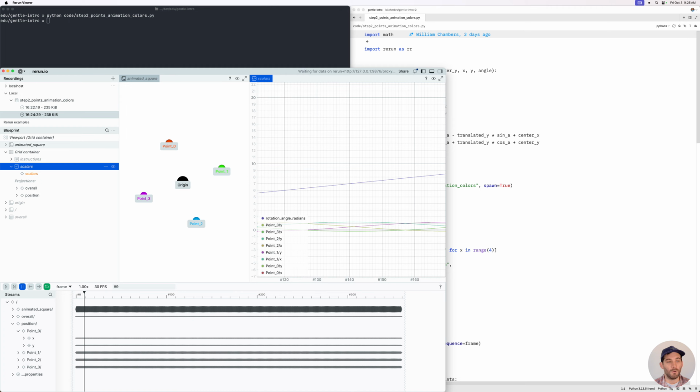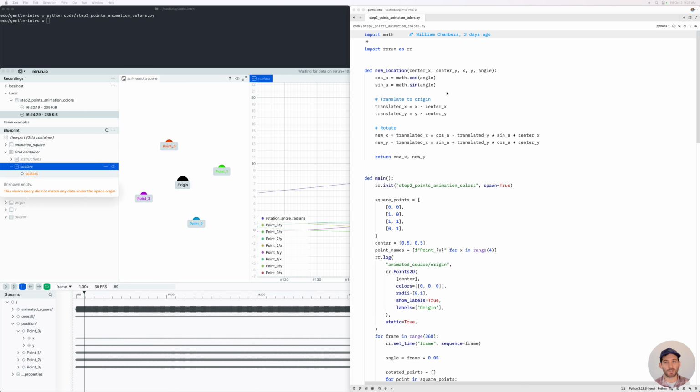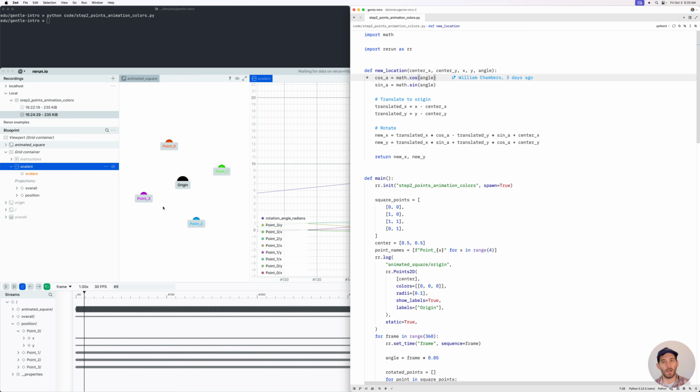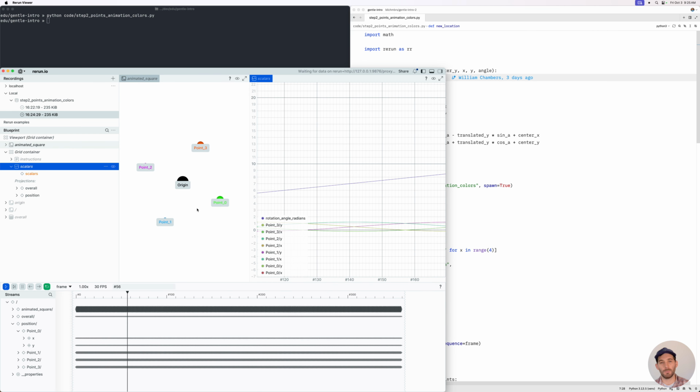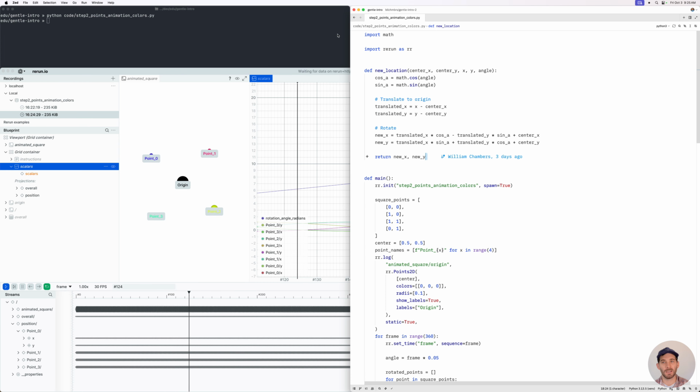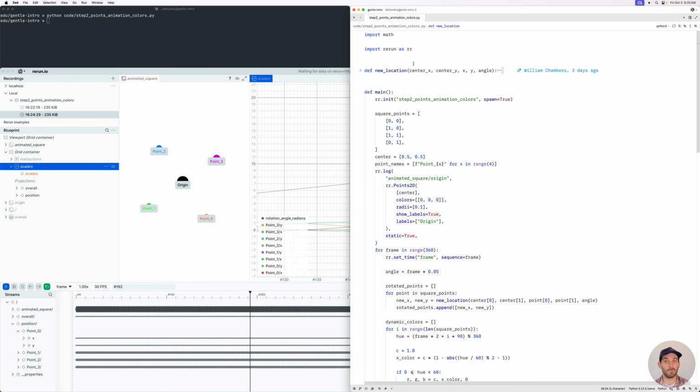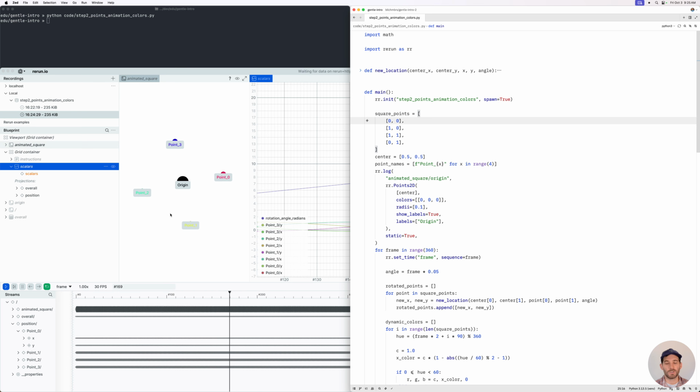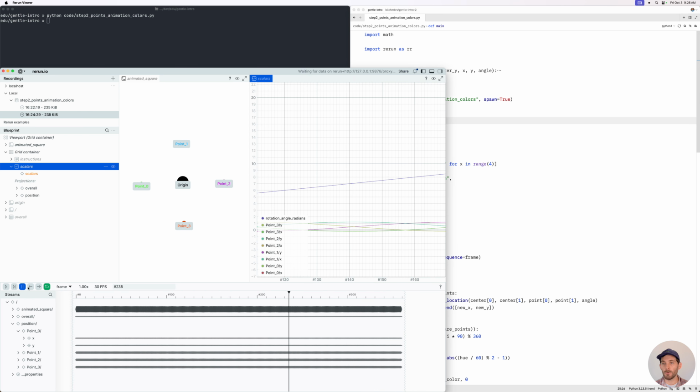So first things first here. What's important about this code is obviously the logging of data. We do animate these points, as you have seen, and we change their color and their size. I don't want to dive too deeply into how we're doing that. You can just read the code. It's pretty straightforward. It's not really of consequence. Sorry, just got to turn off these settings here. Great. So yeah, let's go ahead and dive into the code.